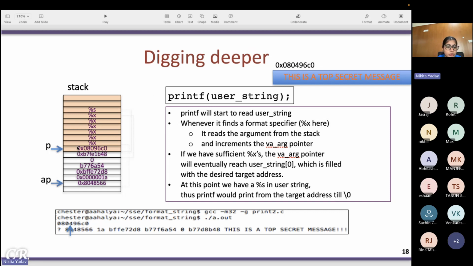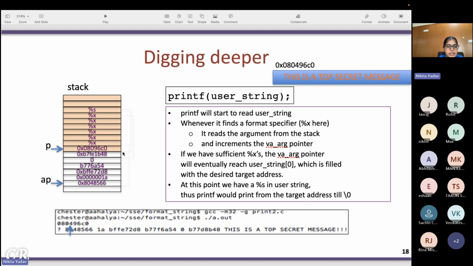Now this is going to be your pointer inside the format specifier, because you're passing the user string as a format specifier.